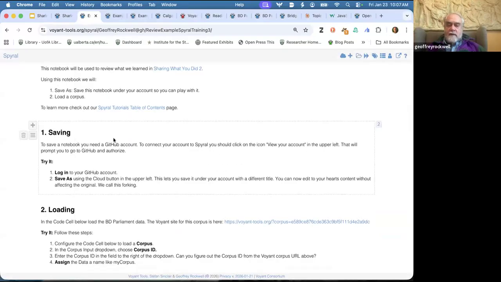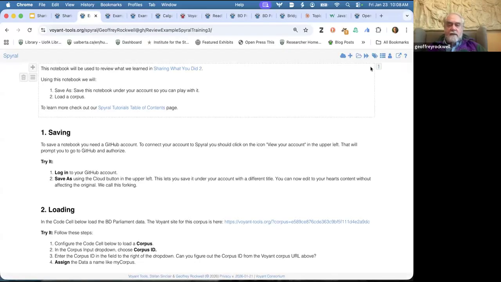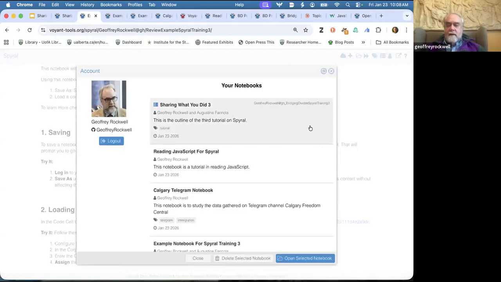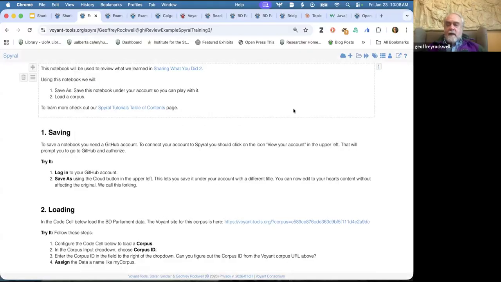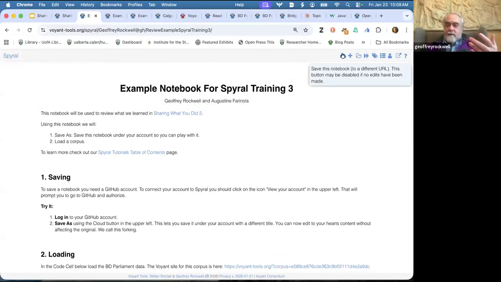I'm going to log out so you can see what happens if I'm not logged in. If I click this, it says sign in with GitHub. I would click that. It would go to GitHub, and assuming that I've already authorized in GitHub, you get this message and it brings you back. And now, when you click the little person, you'll see that you are logged in. If you haven't logged into GitHub, sometimes you have to take a little bit longer. You have to log into GitHub, and then when you go there, it comes back and it's all there. But once you've done that, once you've authorized yourself, you can click this little cloud button and pull down to save.